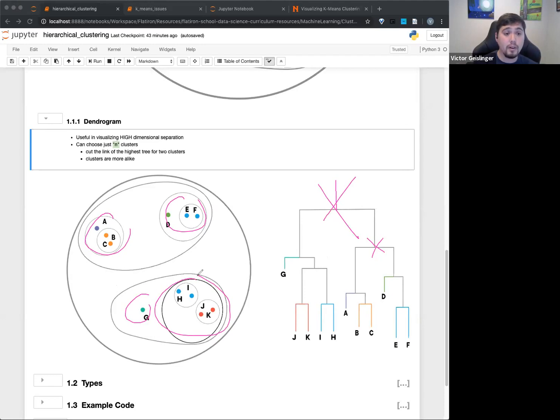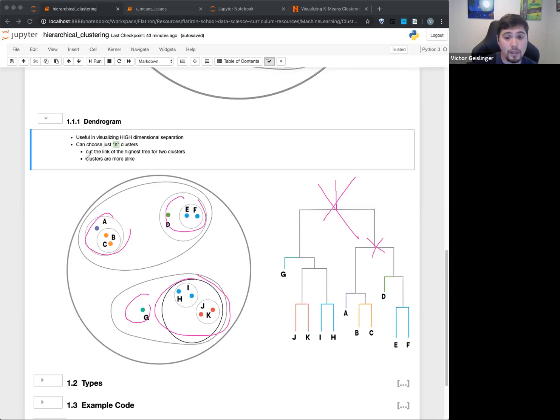If I want to know how many clusters there are, or I want to split them up later on, I can do that pretty easily just by looking at the dendrogram. And remember, the dendrogram is nice because you don't have to worry about dimensionality. This dendrogram looks the same regardless of whether it's 2, 3, or 100 dimensions. So this makes it really useful for us to see, and you can already see a little bit of that clustering going through here. Again, dendrograms are really nice to see whether my clustering algorithm actually works well.